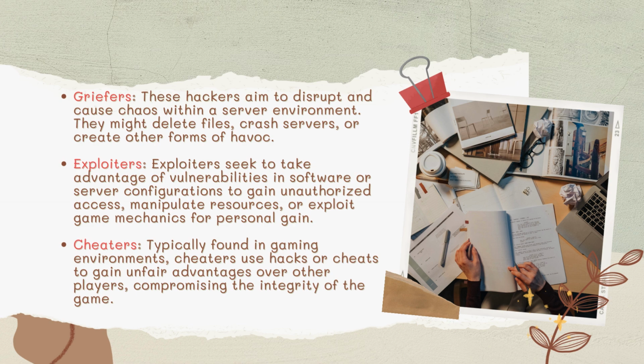Second, exploiters. Exploiters seek to take advantage of vulnerabilities in the software or server configuration to gain unauthorized access, manipulate resources, or exploit game mechanics for personal gain. And third, cheaters. They are typically found in gaming environments. Cheaters use hacks or cheats to gain an unfair advantage over other players, compromising the integrity of the game.